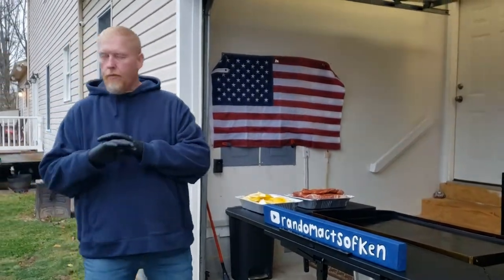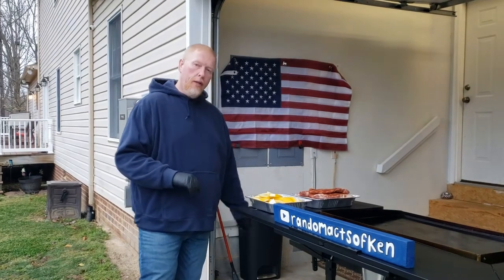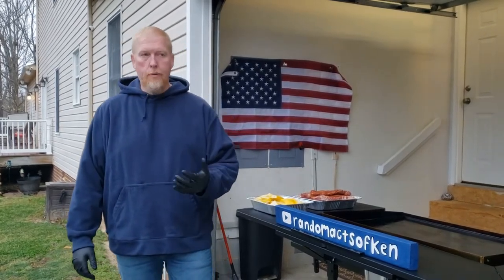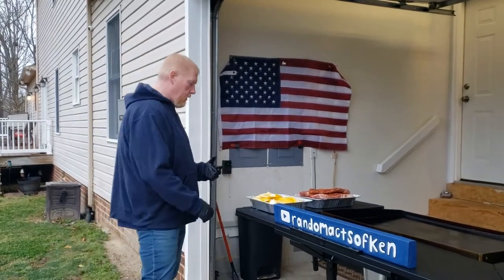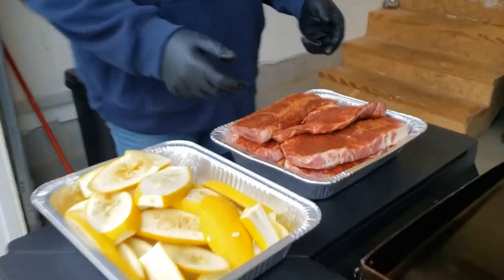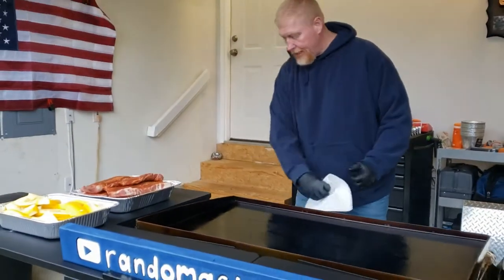Hey guys, I know it's been forever since I've posted, so I've got something going on tonight. We got some squash and I had a boston butt cut up and sliced so we can throw this on the grill, kind of like a southern pork rib — it's not really a rib, but they sell it in the stores that way. It's almost like a pork steak. We're going to slap some of this stuff down real quick and get this thing screaming. I got the grill nice and hot.